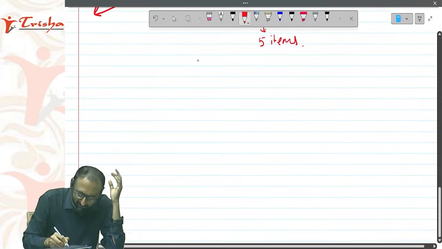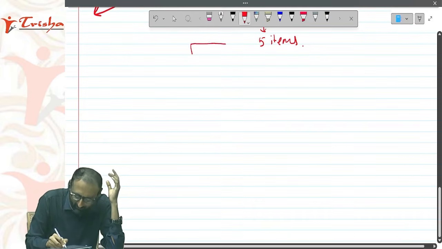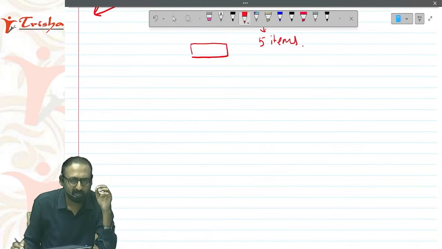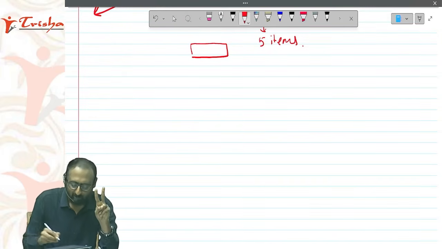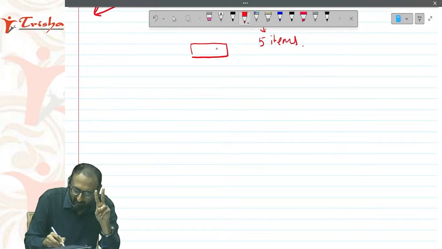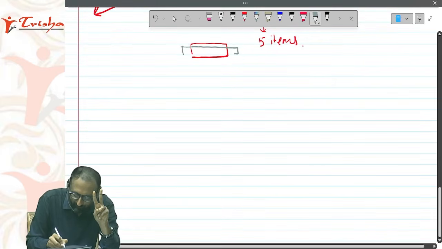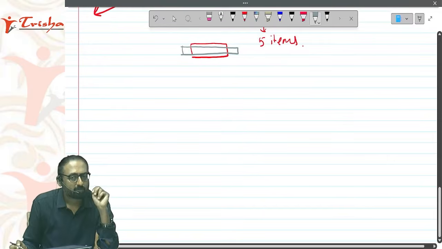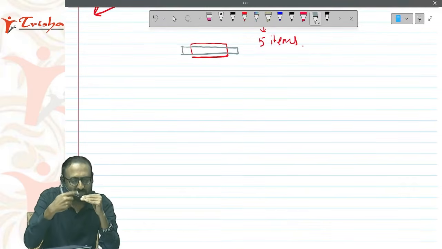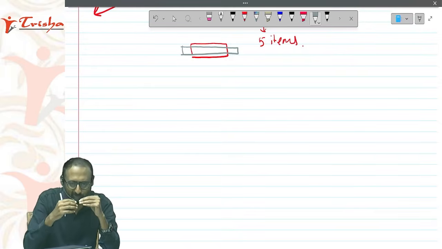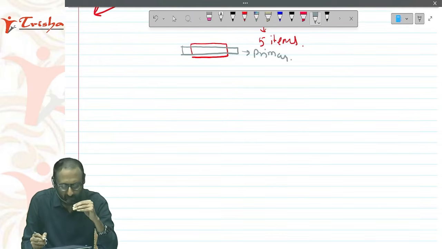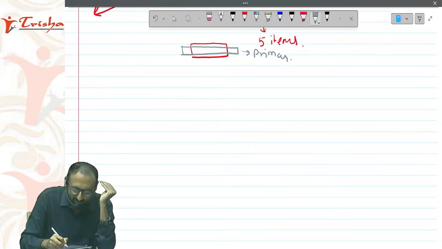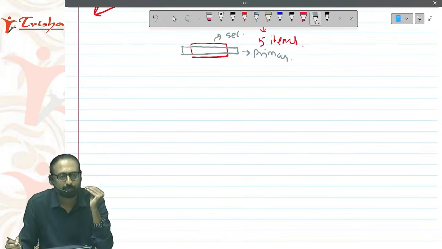Boys and girls, we know the Kit Kat, Kit Kat Cadbury. Kit Kat Cadbury will come with 2 packings. One will be the red packing and another one will be silver foil. Yes or no? Cadbury is wrapped in that silver foil. So the packing immediately above the product is called a primary packing. Yes or no? And packing above the primary packing is called a secondary packing.